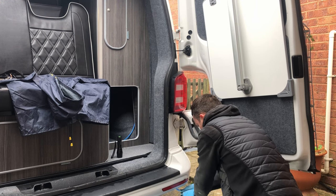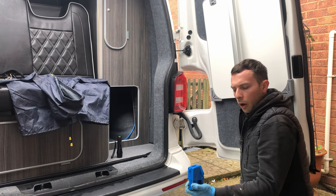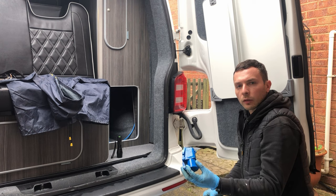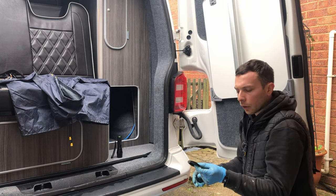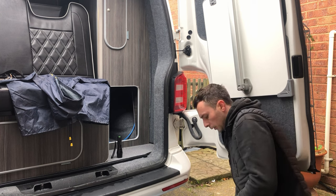So what we will do now is we'll look at wiring in the 3-pin socket, and then we can look at fixing that to the underside of the vehicle as well. We can drill a small hole in this bung here so that the wiring can go through, and then we can just pop this one back in place.